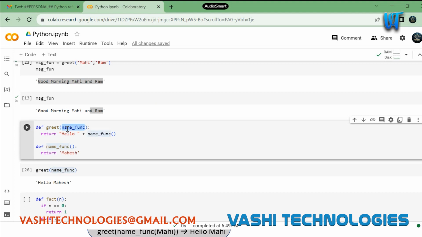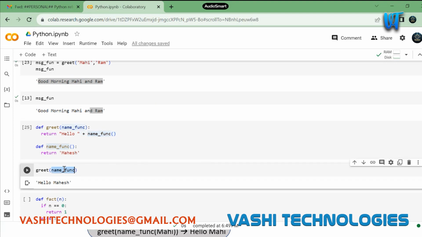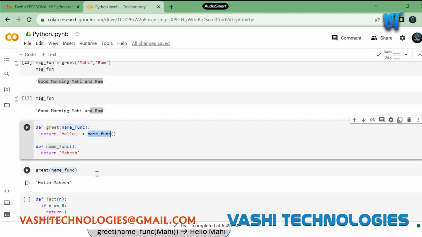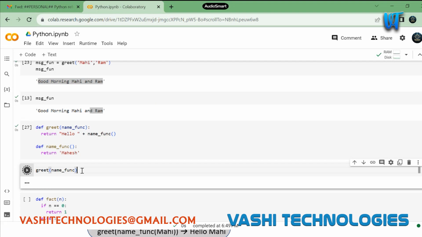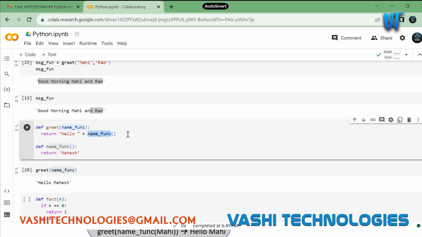ఇప్పుడు ఇది గ్రీట్ మెయిన్ ఫంక్షన్. దీంట్లో నేమ్ ఫంక్ పంపించా. కింద ఏం చేస్తున్నా, హెలో ప్లస్ ఈ నేమ్ ఫంక్‌ని ఇక్కడ కాల్ చేస్తున్నా నేను. గ్రీట్ లోపల కాల్ చేస్తున్నా. ఇక్కడ కాల్ చేయలేదు. ఇక్కడ జస్ట్ ఈ నేమ్ ఫంక్ అనే దాన్ని పంపిస్తున్నాను. దీని ఫంక్షన్ కాల్ అనేది ఇక్కడ చేస్తున్నా నేను. ఇప్పుడు సేమ్ ఈ కేస్‌లో కూడా నాకు సేమ్ రిజల్ట్ వస్తుంది. ఎందుకు? ఈవెన్ దో ఇక్కడ నేను ఫంక్షన్ ఆబ్జెక్ట్ పంపుతున్నా, ఈ ఫైనల్ రిటర్న్‌లో కాల్ చేస్తున్నా దాన్ని. ఆ ఫంక్షన్‌ని కాల్ చేస్తున్నా.